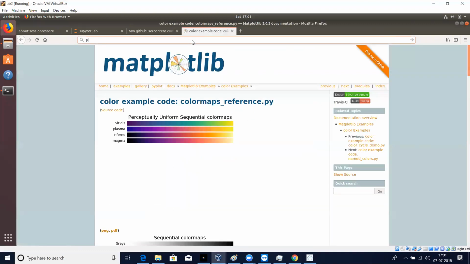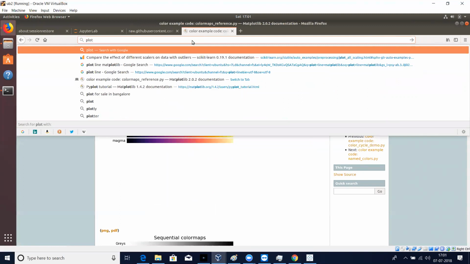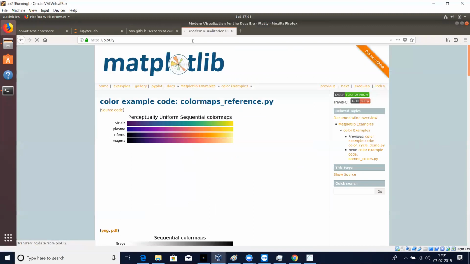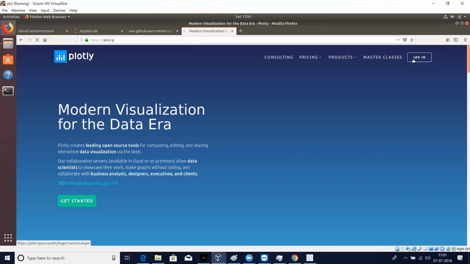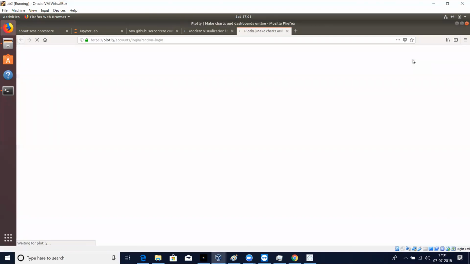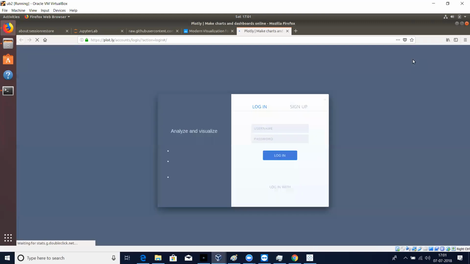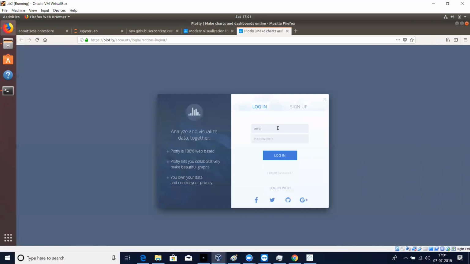So for Plotly, first you have to create an account here. I'll show you how to use it. First, I think I'm logged in here. Because when you're looking for jobs, they'll write all the visualization tools too. But it's definitely not expected that everybody will know everything, but this is what.